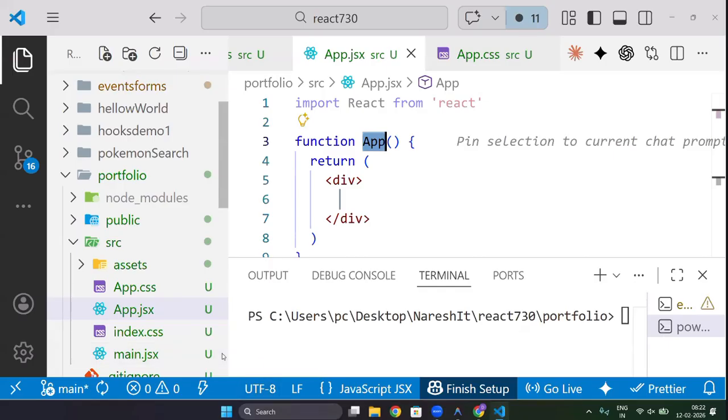Now, what is the first step in React Router DOM? You see, install the router. Okay, I installed it. After that, the second step is BrowserRouter. You have to keep your entire application in BrowserRouter.